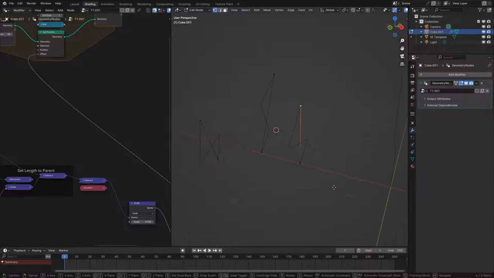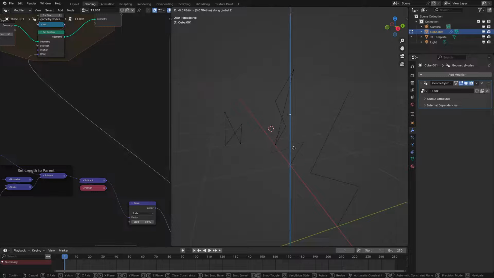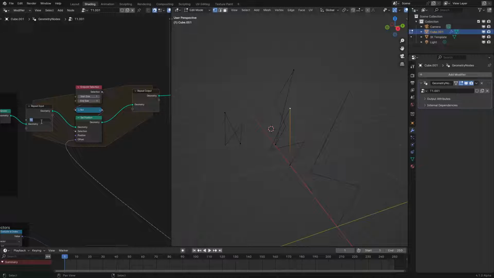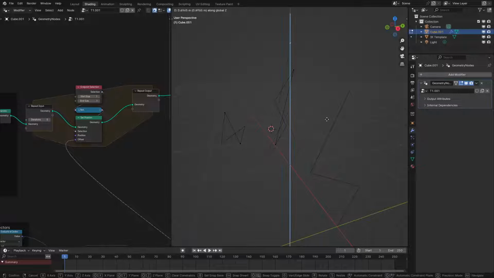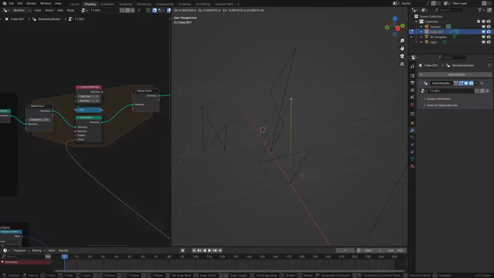Now, the stretching. If it goes above that, then the stretching will not be great. Okay then, well, let's set it to 5 iterations. Ooh, yeah, 5 iterations seems to be a bit too little.